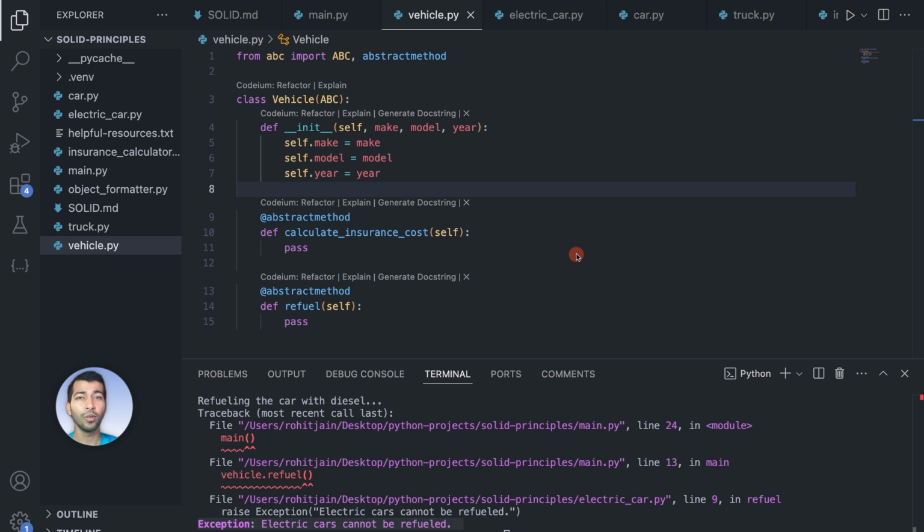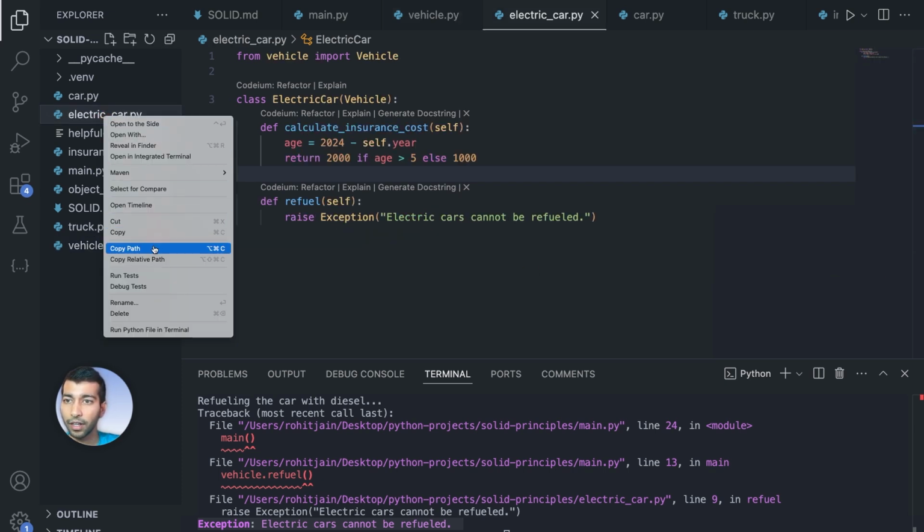But now, one very natural question that comes to everybody's mind is that we will run into these kinds of ugly situations very, very often, where we can't implement all of the methods from our base or parent class. So what could be done here? Well, for that, we will see how we can solve that using the next SOLID principle, which is the interface segregation principle. Not in this video, but the next one. So for now, let's just get rid of our electric car class itself. Let's just fix that.